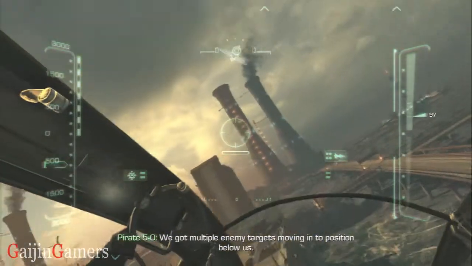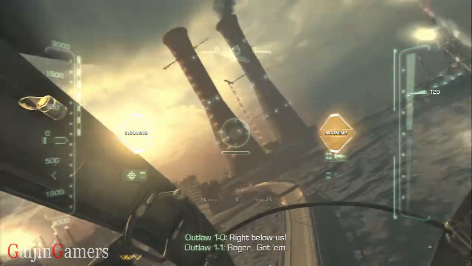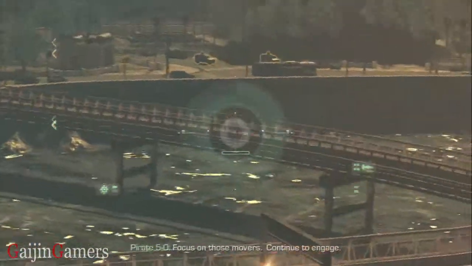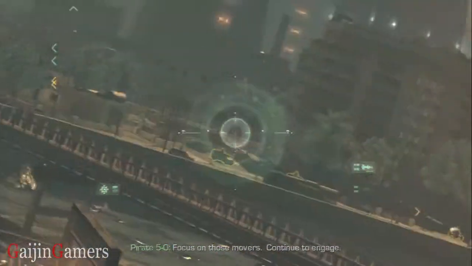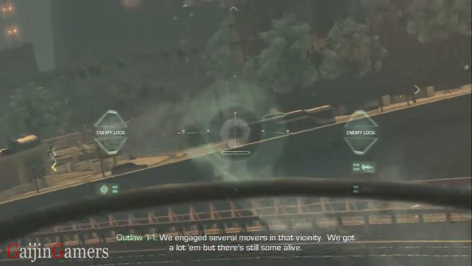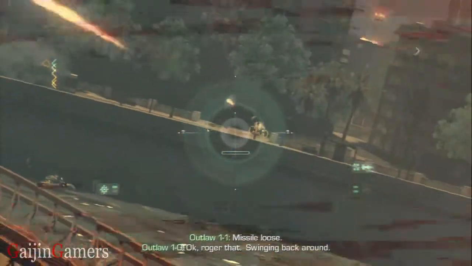Multiple enemy targets moving into position below us. Right below us. Roger, got it. Focus on those movers. Continue to engage. We engaged several movers in that vicinity. We got a lot of them, but there's still some alive. Okay, roger that. Back around.